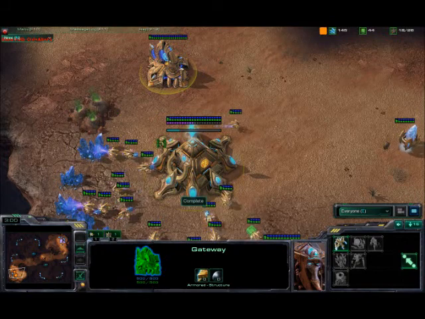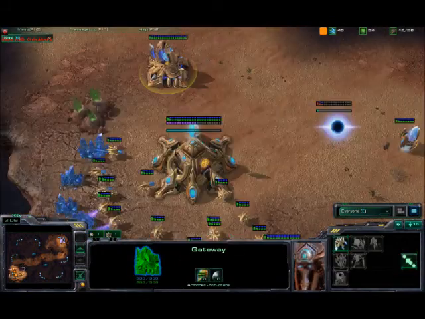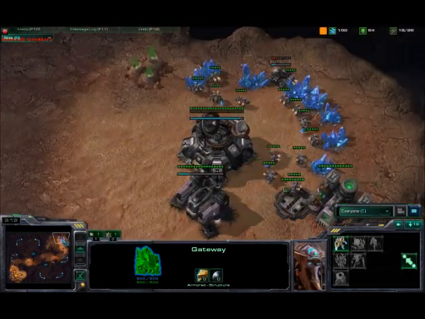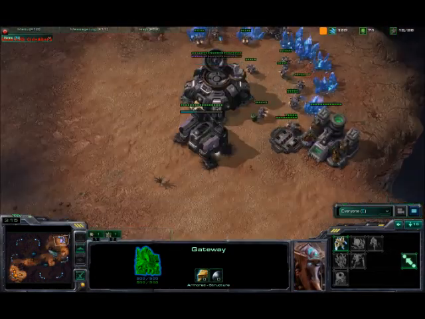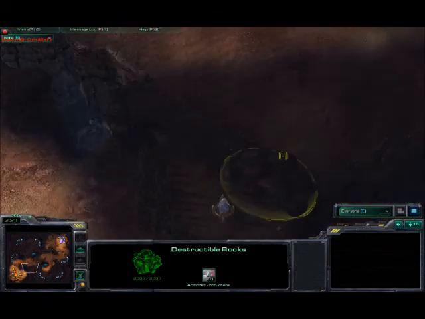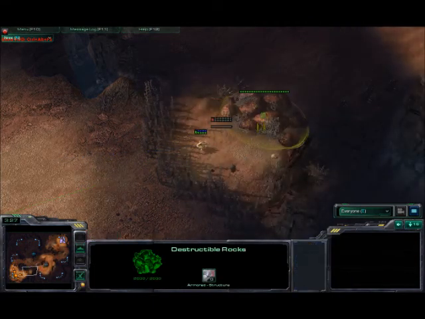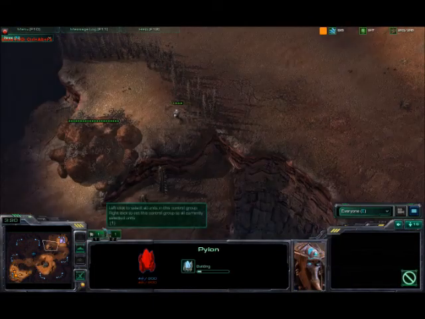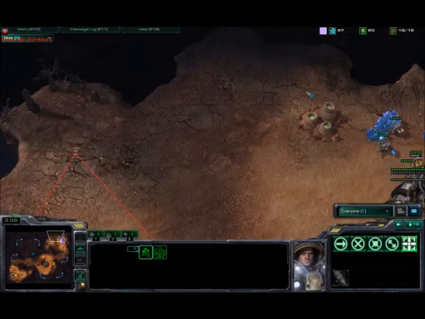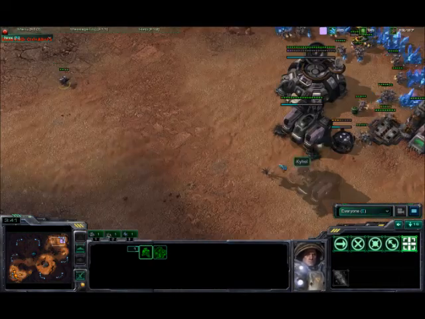Where is the cybernetics core? There's the cybernetics core. Let's see if there's going to be a Zealot coming out for this. There's not really much to say. I mean, let's see if somebody takes advantage of these destructible rocks at the back. You can see that Complete is going to check it out and make sure that this is always safe by having the spotter pylon over here. And a Marine is still going around, probably just checking to see if there's a probe just hanging around the back, trying to put down some proxy pylons in his base.